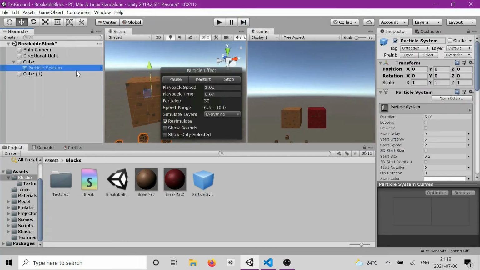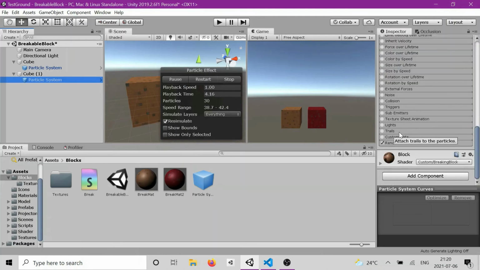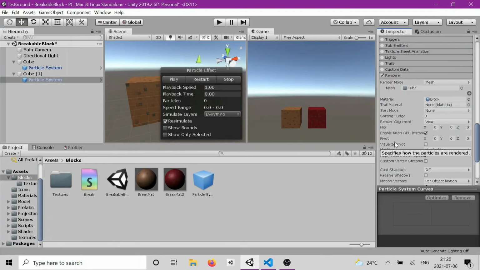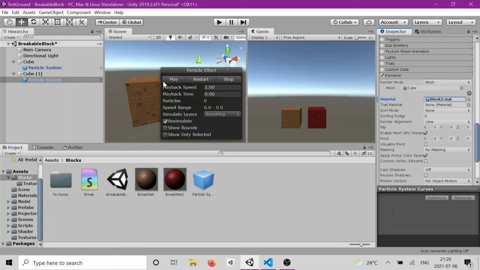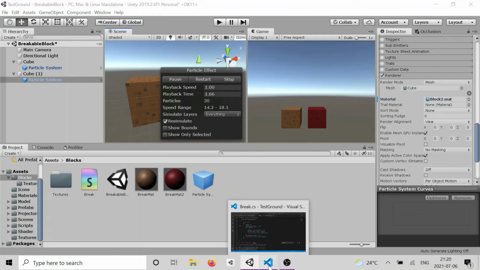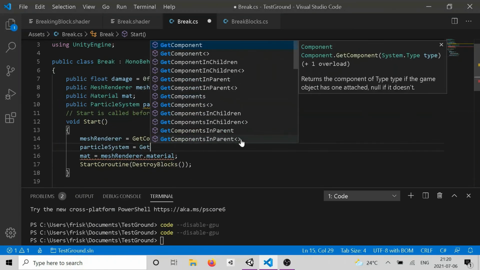If you want the values for this particle system, I'll leave the values in my Discord, or let me know if you want a video on it. And we're just going to play the particle system after the block's mesh renderer is disabled.